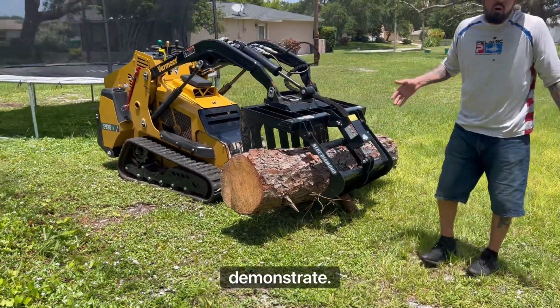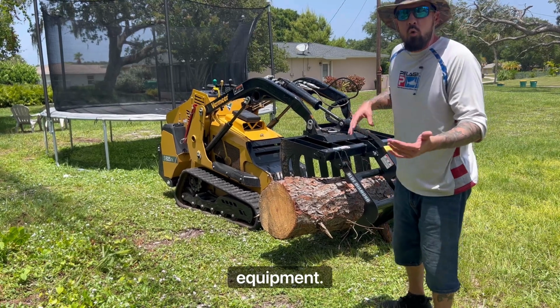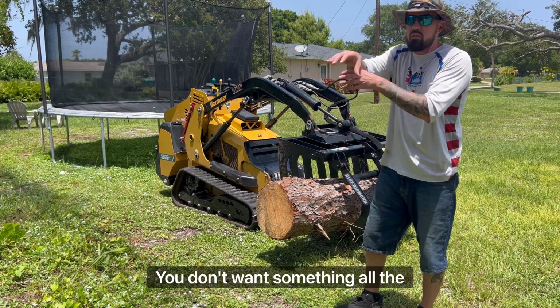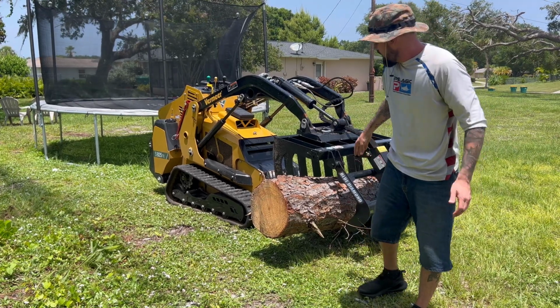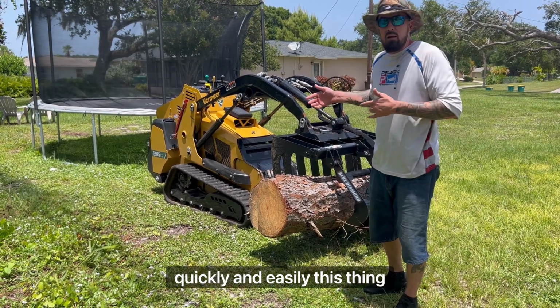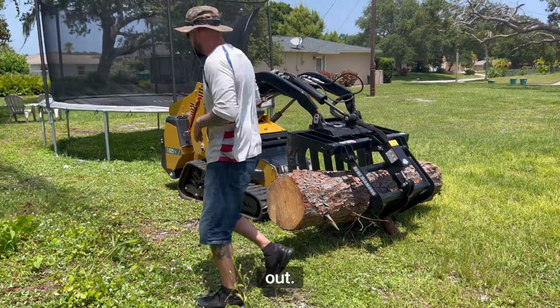I'm gonna demonstrate basically how this runs. If you're not into equipment, the reason I'm rolling this forward is it really gives your center of gravity closer to the machine. You don't want something all the way out or up high, due to the tip factor. So when I carry weight, I kind of roll it in here. I'm gonna demonstrate how quickly and easily this thing navigates, and then next, the S600 will be up after this, so check it out.